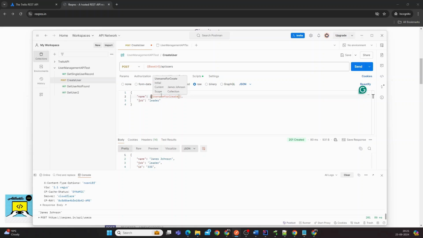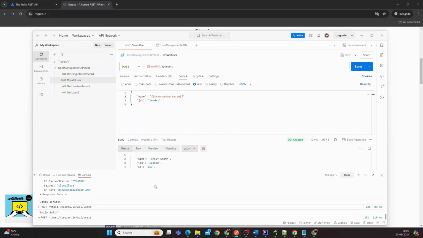To enclose this as a string, we have to enclose it in double quotes. Now just save it and run this. It's creating a name, Emily Smith. Again run this, Emily Tyler.